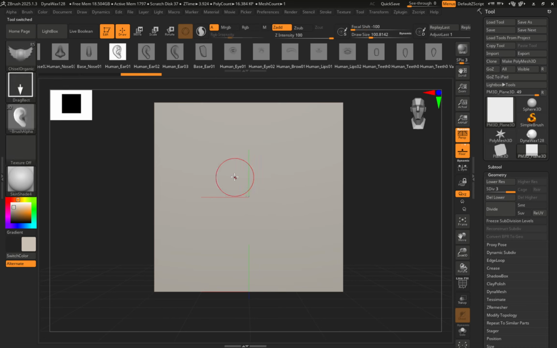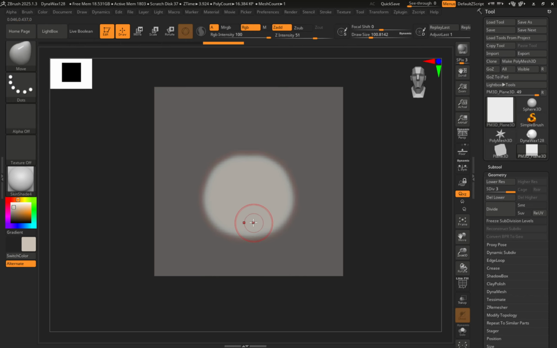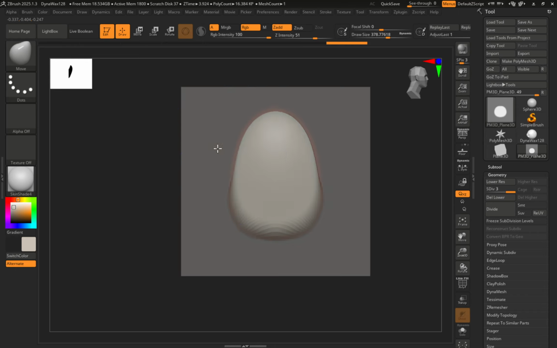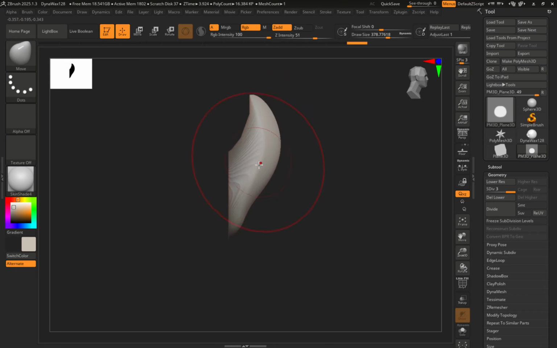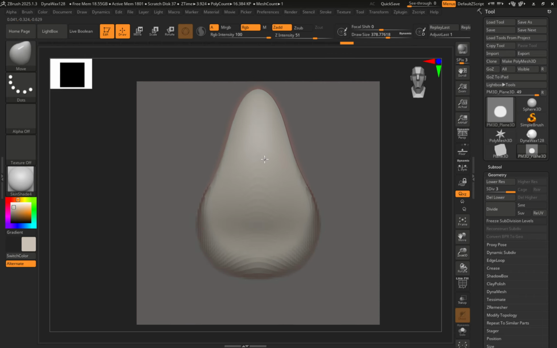And now, let's say I want to make something like a dragon horn or something like that. I'm going to turn on my symmetry here, turn off floor, and maybe turn off perspective as well. I'm front facing. I'm going to mask off a region like this, invert it, and I'm going to use the move brush to pull this up. Now I am very careful to move it up and out off of the surface, right? But I am very careful to not pull it out of the border of the square. Okay, make sure that is not outside of the square.